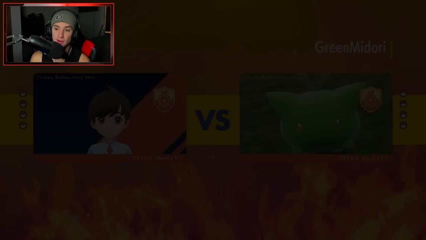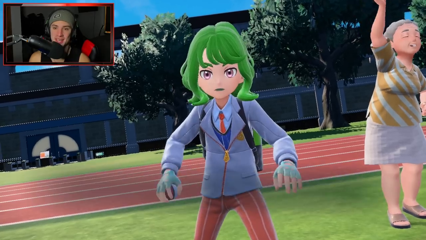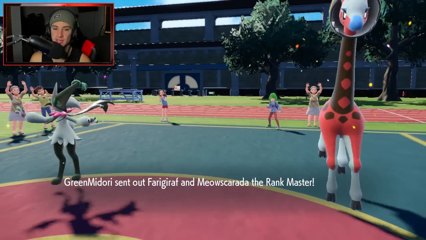But yo, look at this dude's trainer card. Just a little Hoppip. Shiny Hoppip, I should say. Just staring at your soul. But yeah, I think they were better in Sword and Shield, considering you had Dynamax.